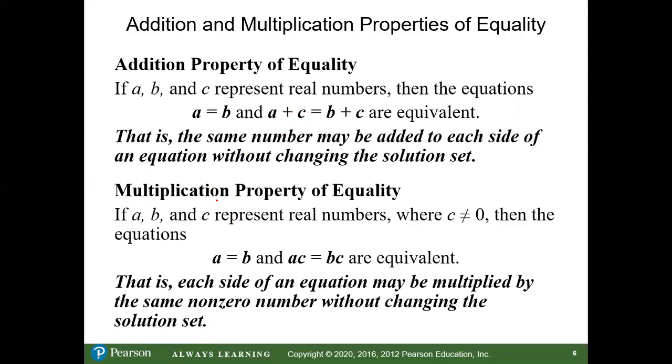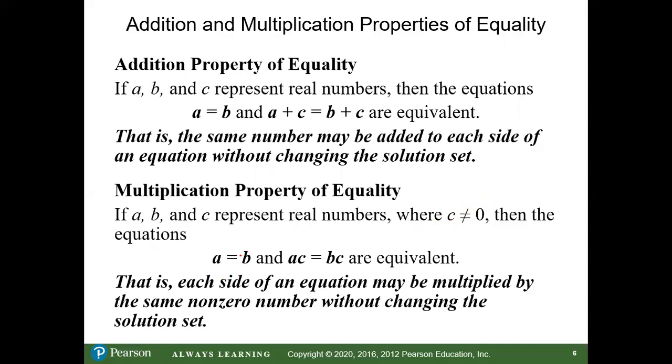Same thing is true for multiplication property of equality. You can multiply any number you want, so long as you do it to both sides. And of course, you cannot just multiply both sides by 0, because that gets rid of everything, and that would make your a value in the standard form 0. And of course, you can't have a be 0. So this is the protection against just multiplying everything by 0 every single time. So that way you get rid of everything. Can't do that.